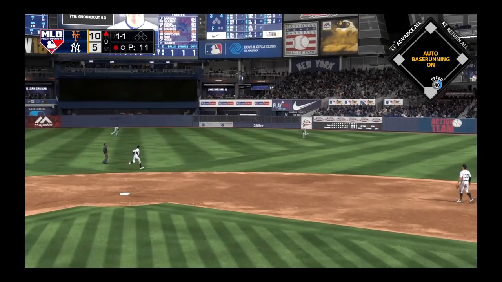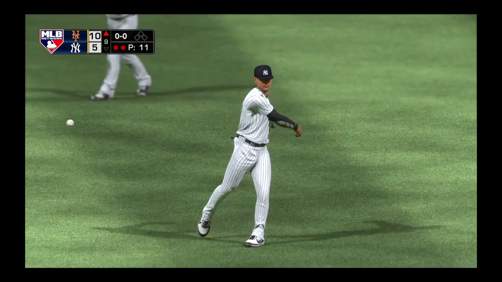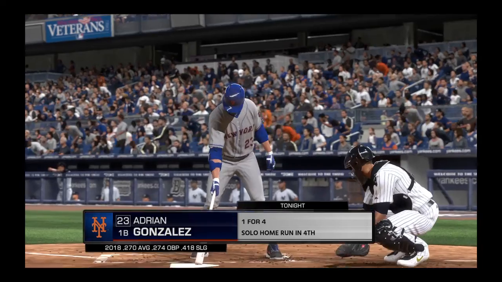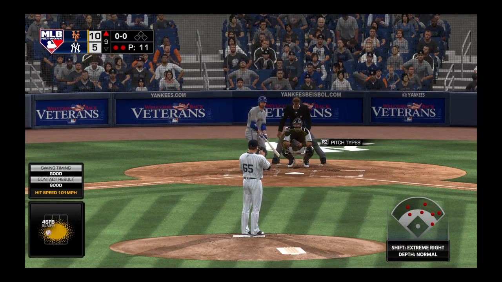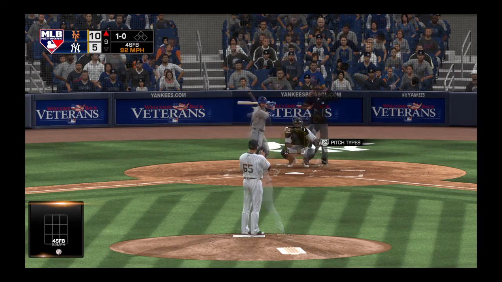Liner toward right center. Stanton is over to his right as he puts this one away. 2 down. Now batting number 23, first baseman, Adrian Gonzalez. Here's Adrian now. He comes into this appearance in the midst of a 1 for 4 day. First pitch of the at-bat on its way. And that misses, ball 1.